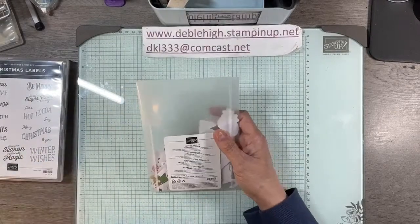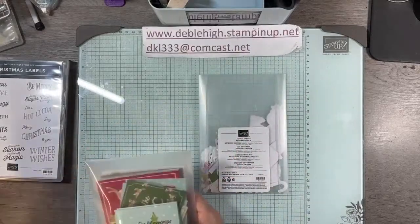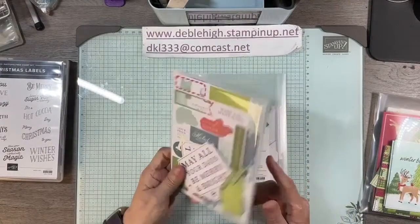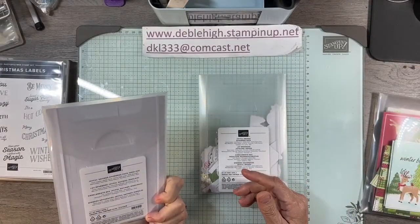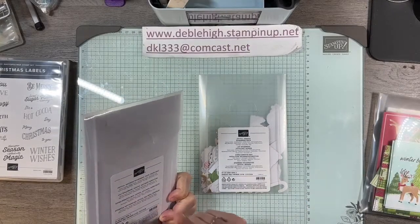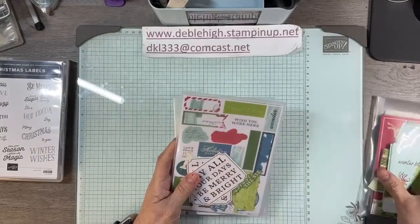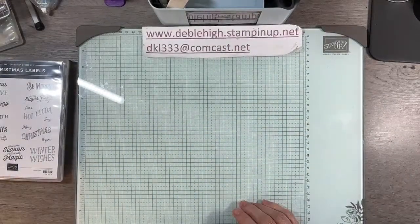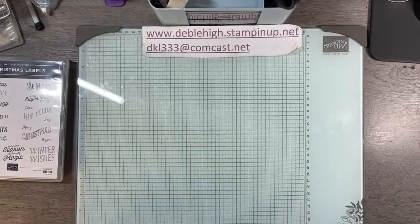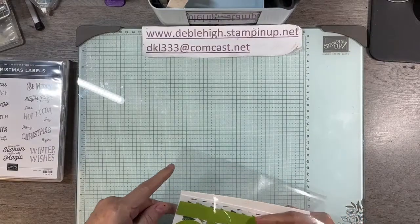And then I am also using from the Joyful Sayings ephemera pack. I have trouble saying that word. I don't know why. Okay, so we're going to get started. Our first one, I have pretty much everything ready to go.